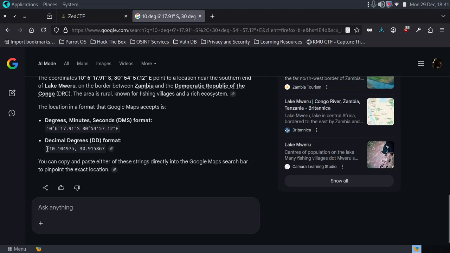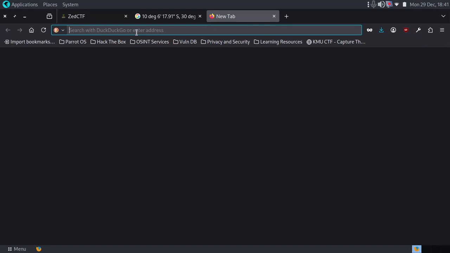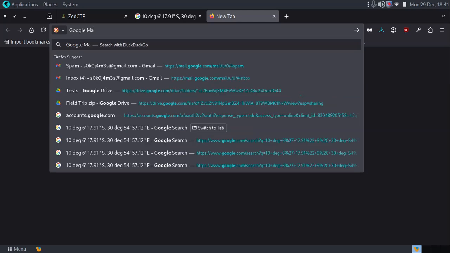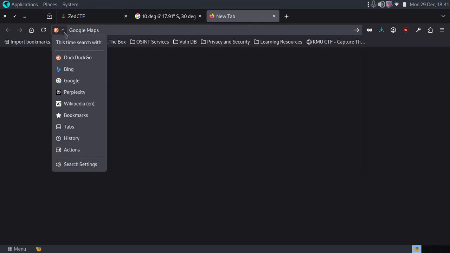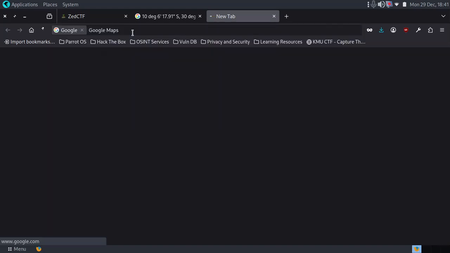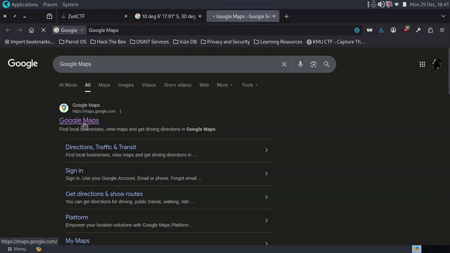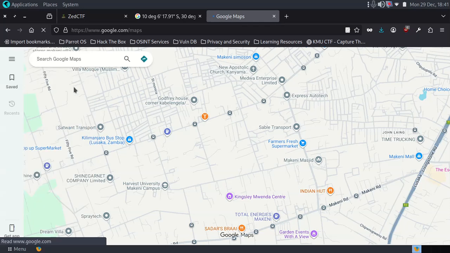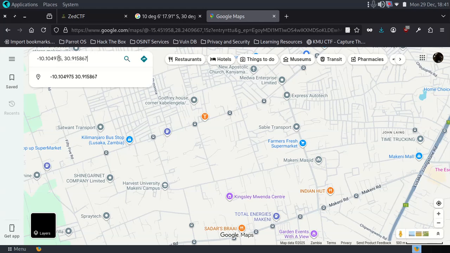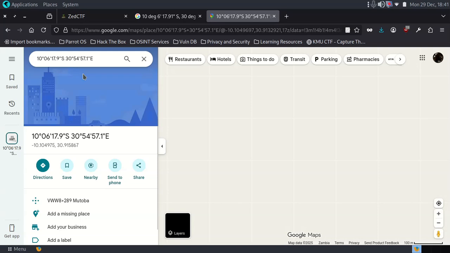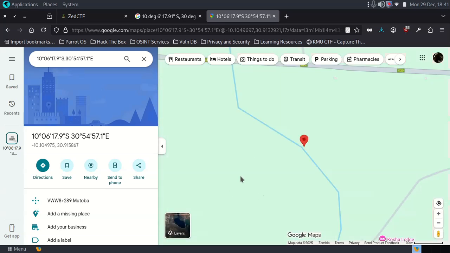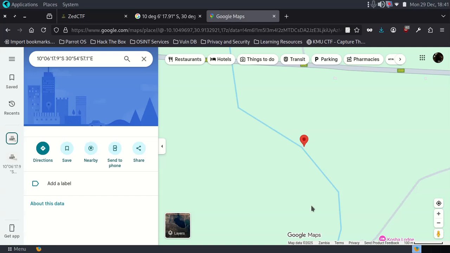Since this is the GPS location we've been given, we can now go on Google Maps. So we can just search for Google Maps. I'll say Google Maps, then make sure that you're also searching with Google. Then once we go on the Google Maps site, we'd like to search for that particular location, the coordinates, the longitude and latitude we've been given. So this is the place right here. You can just put your cursor, or you can try to click on that particular place so that you see what that place is.